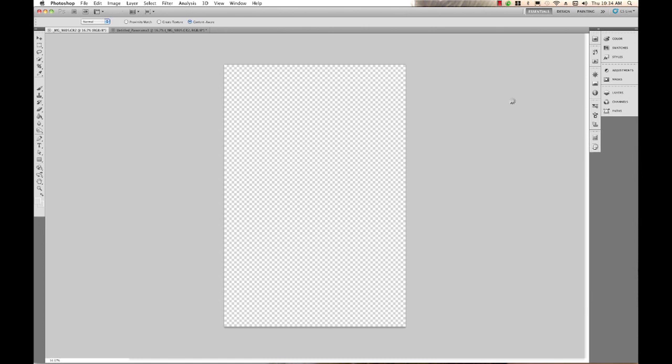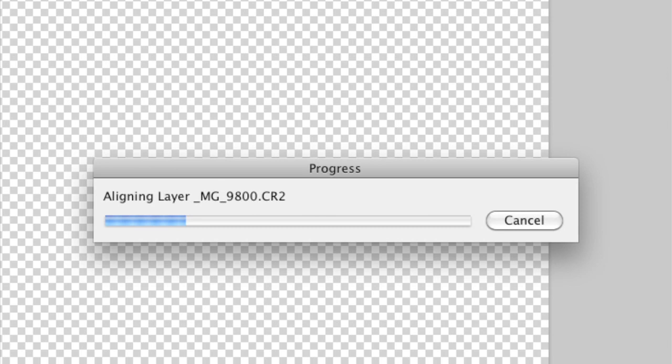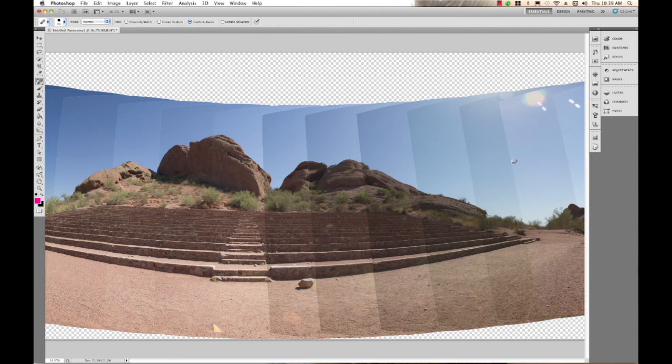Photoshop has brought all of the images in and put them on different layers, which gives us a lot of power for fine tuning later. Photoshop is using its algorithm to make sure all of the layers are aligned correctly so it looks like a nice seamless panorama. Then Photoshop generates the output panorama and moves to the next phase of blending all the different layers. You can see here is our initial panorama with hard lines between the different images — those need to be blended. It's really important that you click 'blend layers' at the beginning, because if you don't, that's what your panorama is going to look like, and that's no good.